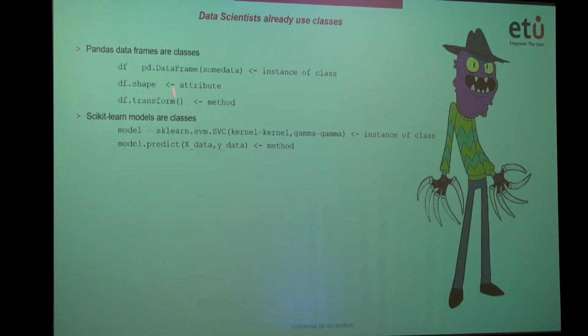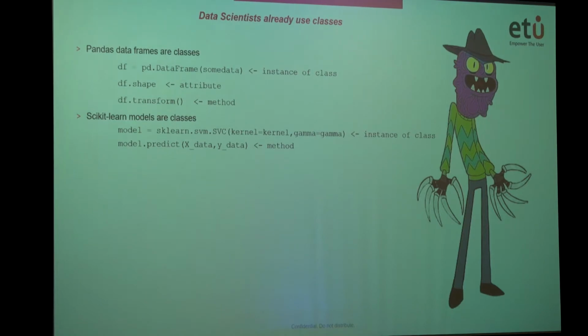That's a class. And you may have noticed, I hope no one's ever done this, but they probably have. I have. You might mindlessly one day decide you want to change the shape variable of your DataFrame. Why you would do this, I don't know, but sometimes it's 3 a.m. and we're tired. So you may have assigned something new to your DataFrame shape and then realized it didn't stick, right? Because this is not a variable or an attribute that you can mess with without getting into the guts of the DataFrame program. So it's really nice in that way. You cannot mess yourself up by having a shape attribute for your DataFrame that doesn't actually reflect the shape of your actual DataFrame. And so that's a really handy part of encapsulation.